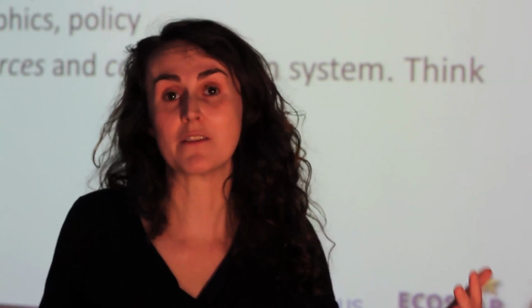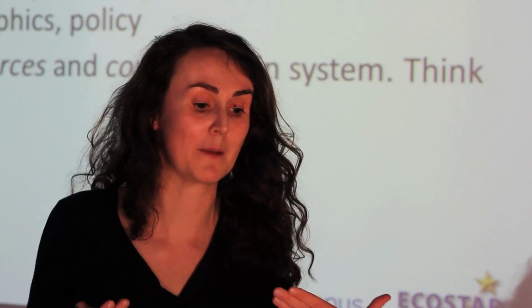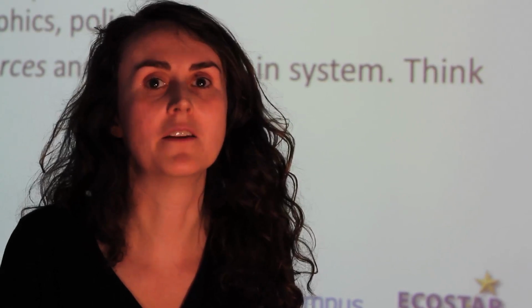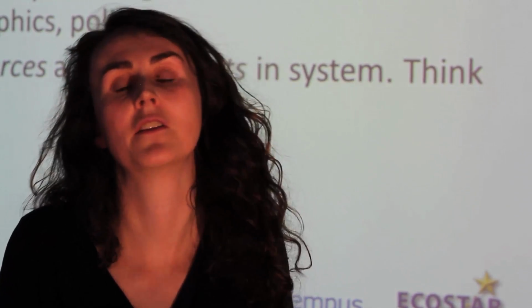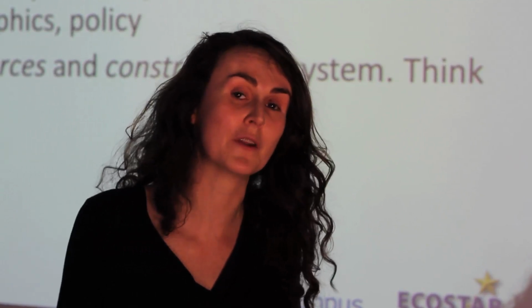And then think about constraints. This follows from the context and from the inputs and outputs that you've been thinking about. What are the things that will limit your freedom of choice in making design decisions? Are these regulatory factors? Is it money? Is it high unemployment? Are there certain physical characteristics of the environment that mean that there are only certain things that you can do? Really try to get a feel of how the system is already working.